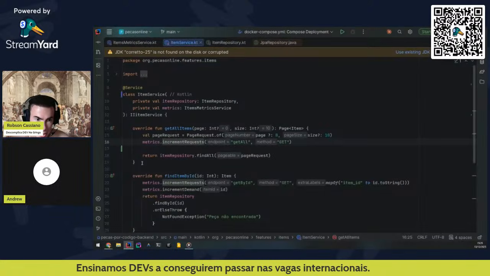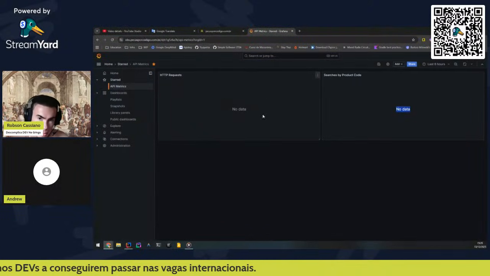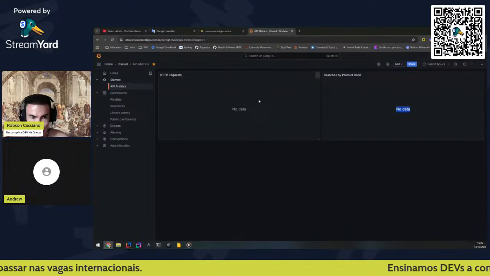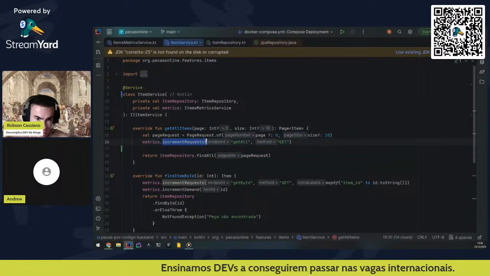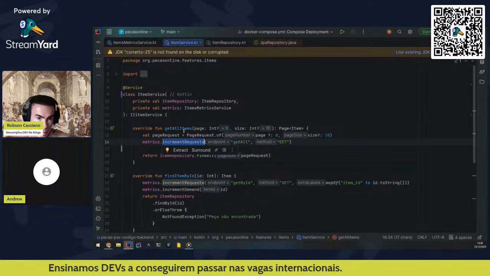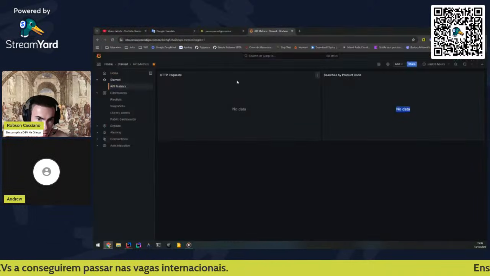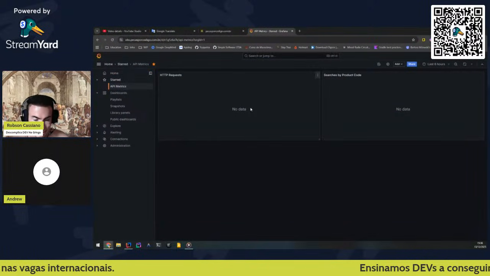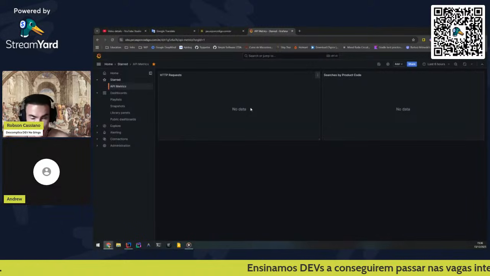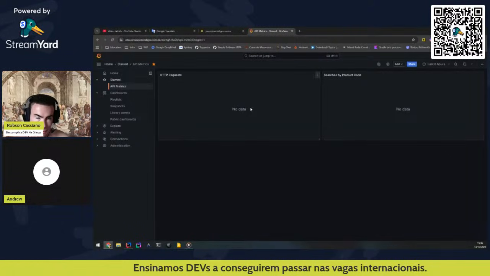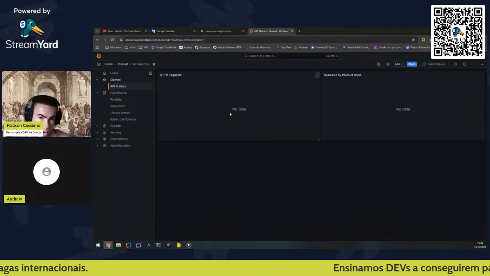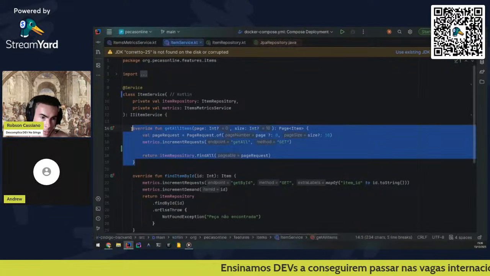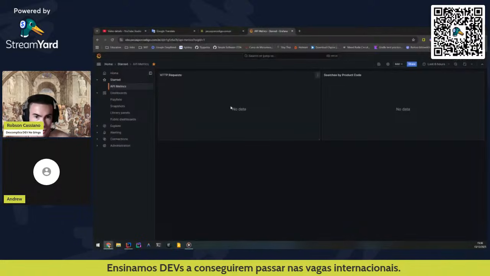When I call this function, it's supposed to have at least one occurrence here. Because I just call it, it will create the first iteration, the first number from 0 to 1. And 1 is going to have to show up here. If this doesn't happen, it's because there's something wrong, because it was supposed to show up here. The details on how it's going to come from there to here.